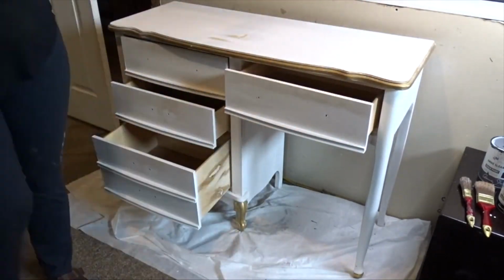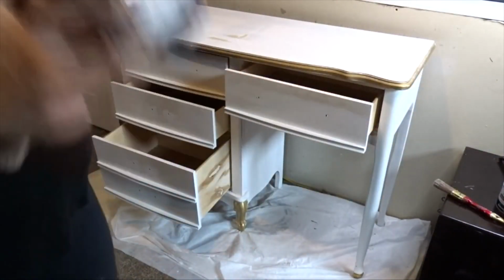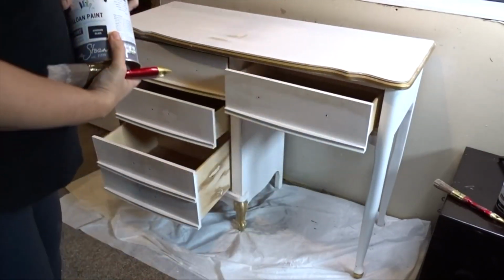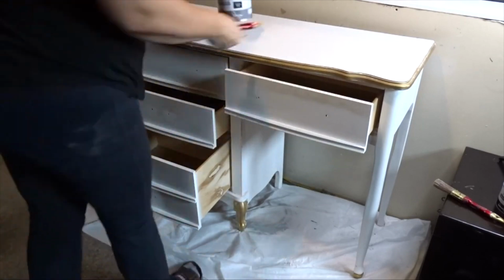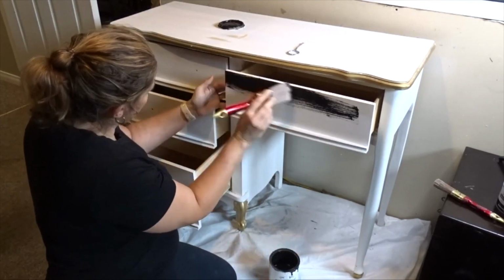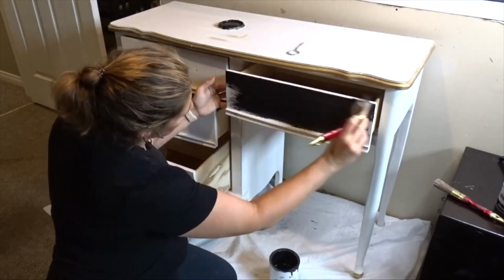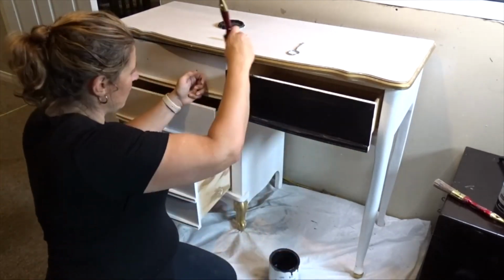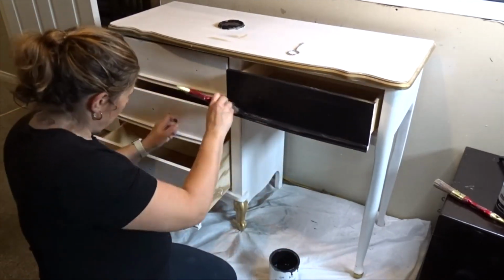I will be painting this piece of furniture with Annie Sloan Athenian Black, which is their black paint. They also have a graphite, which is more of a lighter black, but this one is a deep black. And I'm going to start off with the drawers, and then I'm going to move on to the rest of it.